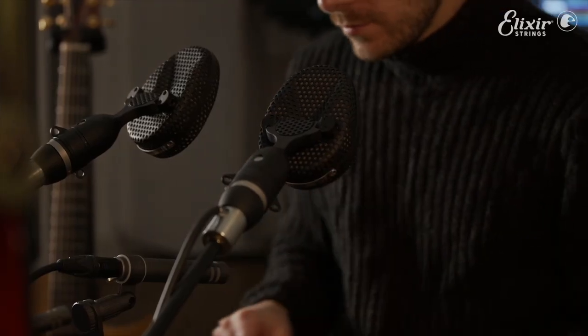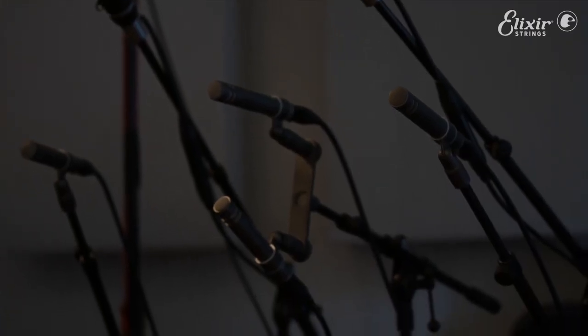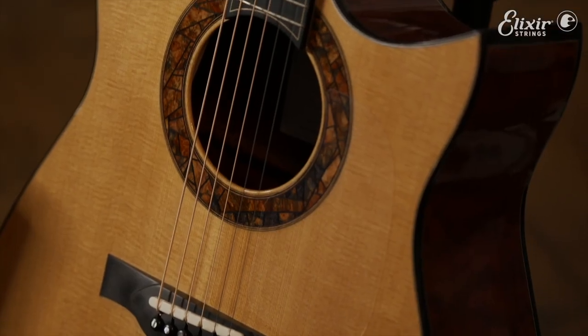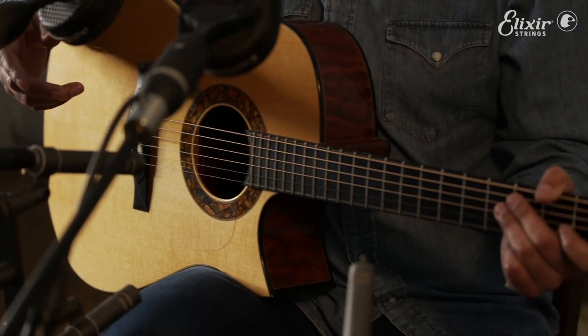We're going to be recording my guitar under professional studio conditions and using some beautiful microphones, but we won't be using any EQ, reverb, or any other effects. The guitar I'm playing today is a modified Dreadnought by Jason Costell. It's made from German spruce and quilted mahogany from the tree.